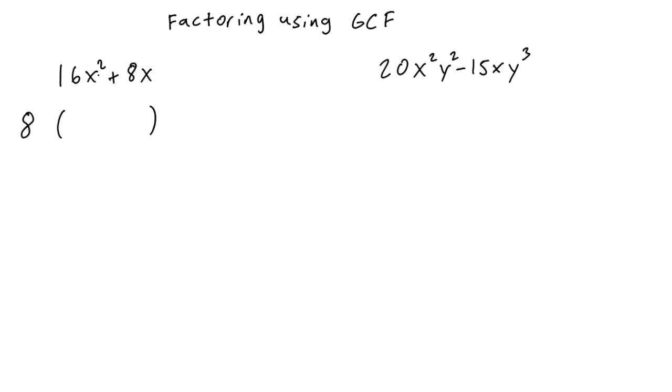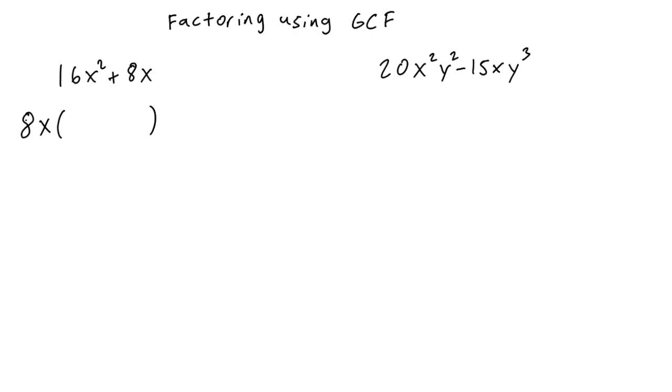And then the x's. It may seem difficult at first, but really you're just taking out the most you can out of each term. So there's 2 x's on the first term, and there's 1 x on the second term. So we can take out the most that we can out of both. So that means we can only take out 1 x. So we take out an x. And then we see what's left inside.